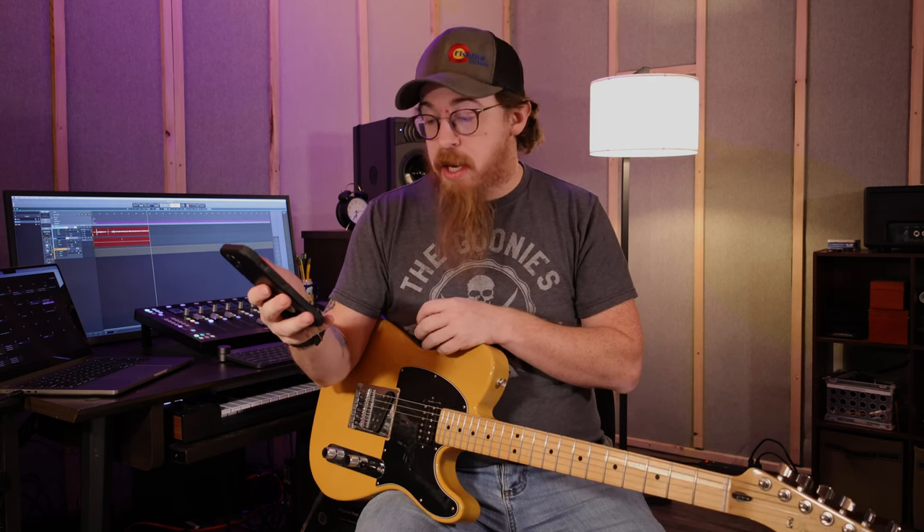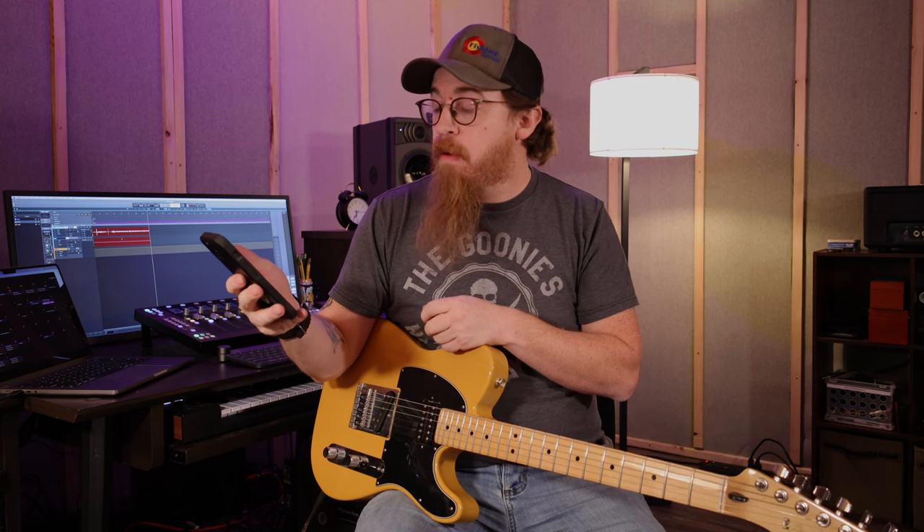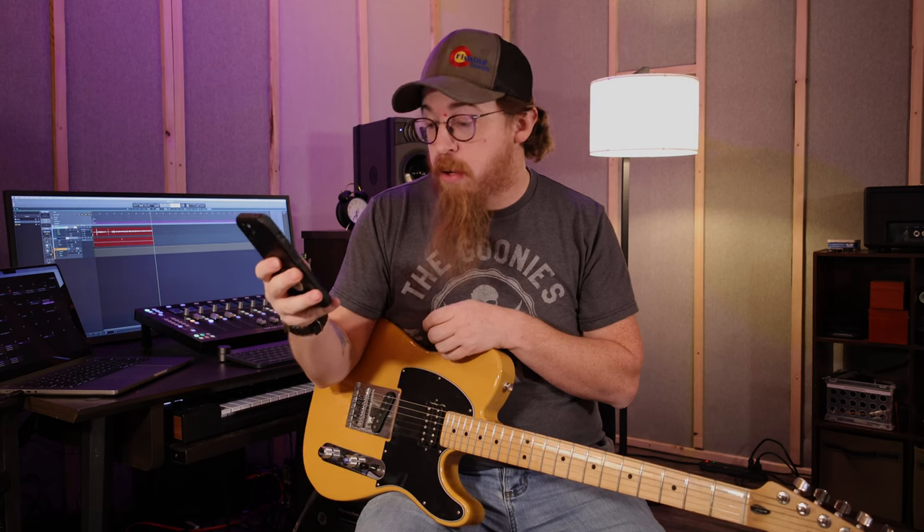And then we've got the 4x10 Pristine Clean Room number 4 — I imagine there's three others. Then 1x10 Room Tiny Combo 5, and I think it's supposed to be like a Fender VibroChamp or something like that, black-faced. These all have pretty much the same microphone setup. And then the last one here is called Thick Air, and it's a 2x12 JBF 120 — it's actually got a Dynamic 57 and a Ribbon 121 on it.